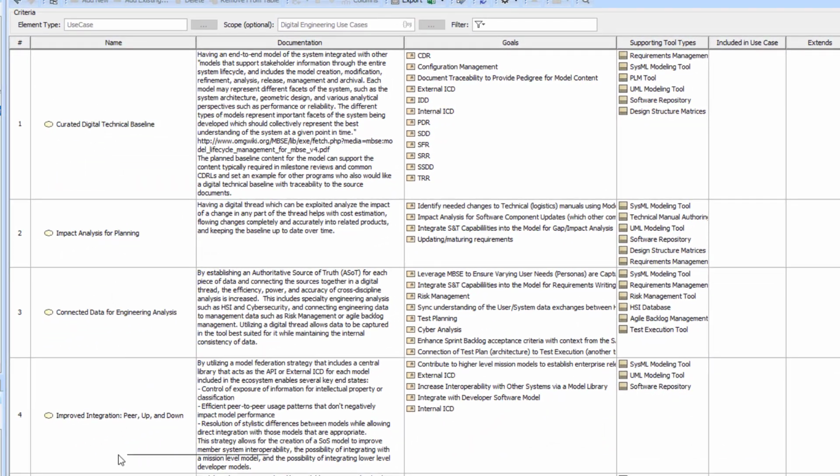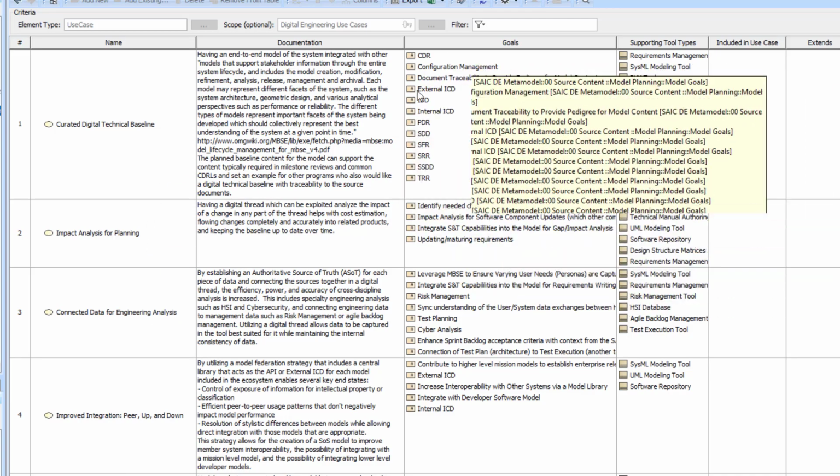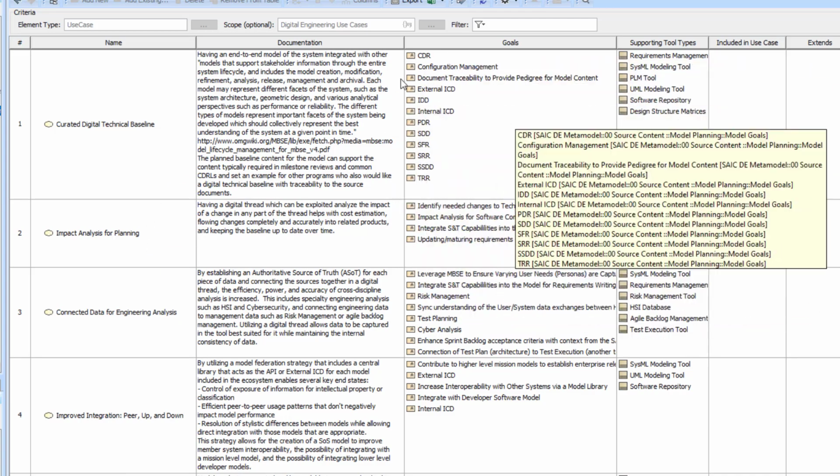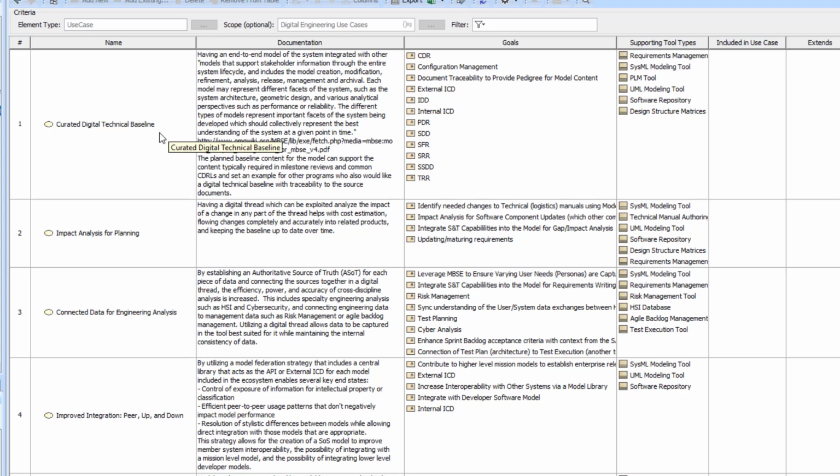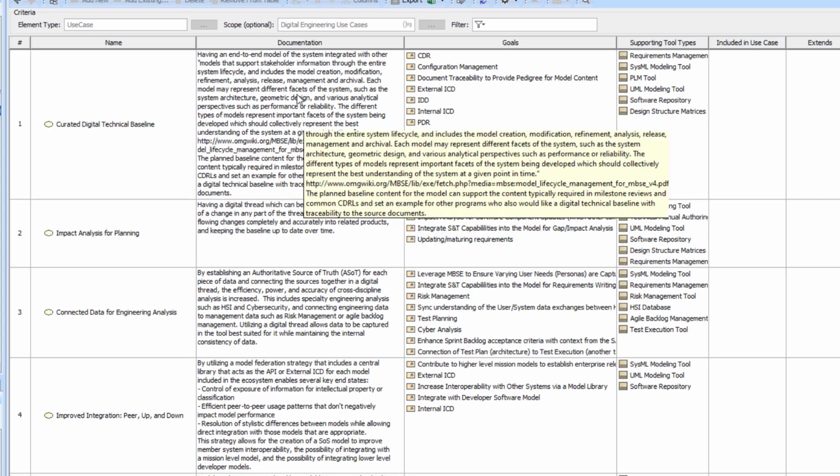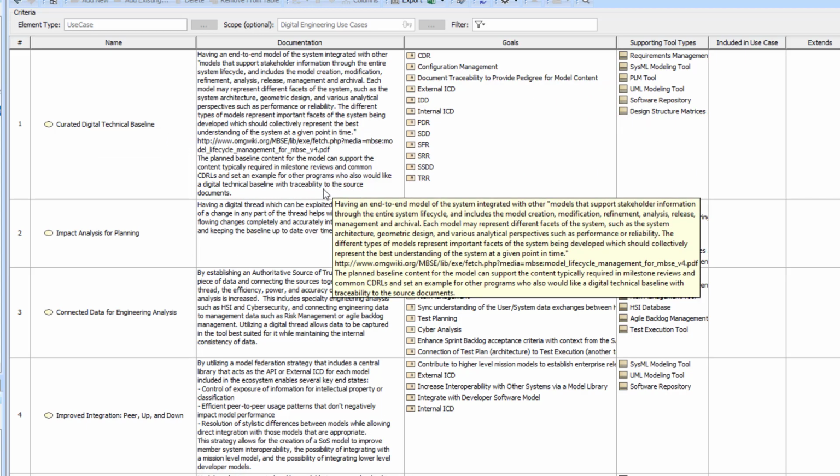And this describes a collection of lower level goals that we rolled up into one higher level end state here and put some nice descriptive text in here that you could use when pitching this to management or explaining your accomplishments on your program.